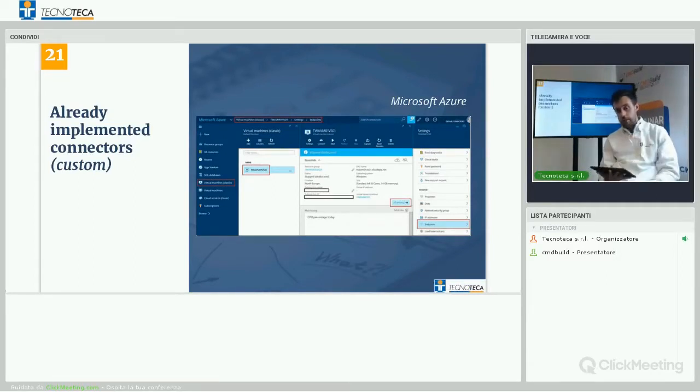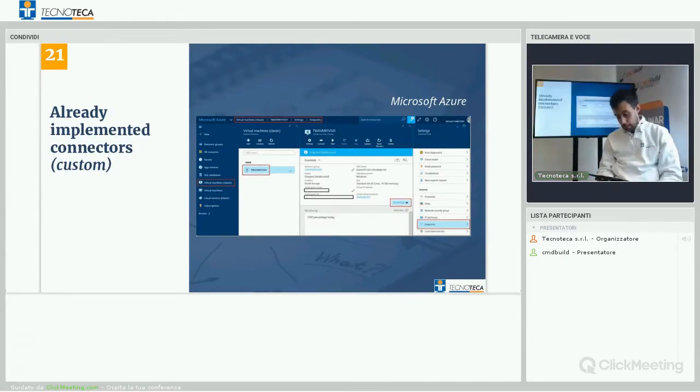The connector in this case uses the web service provided by Azure in order to retrieve information, collect all the data and send them to CMDBuild. In this case, of course, we used the advanced connector.